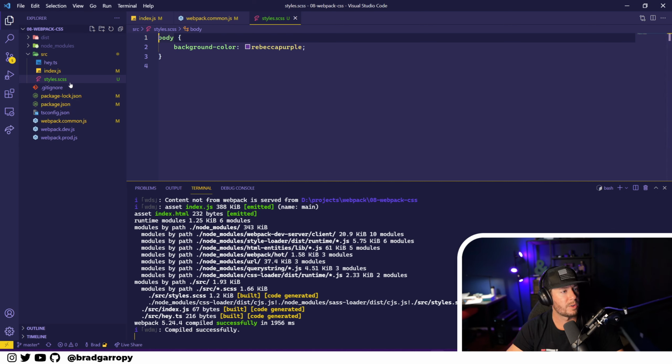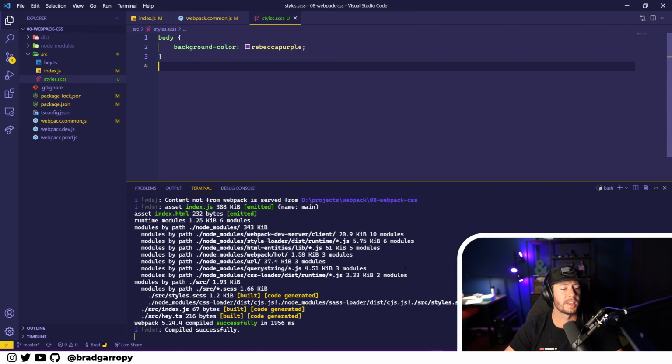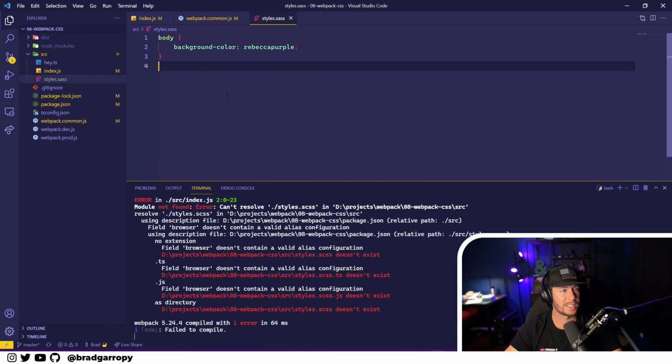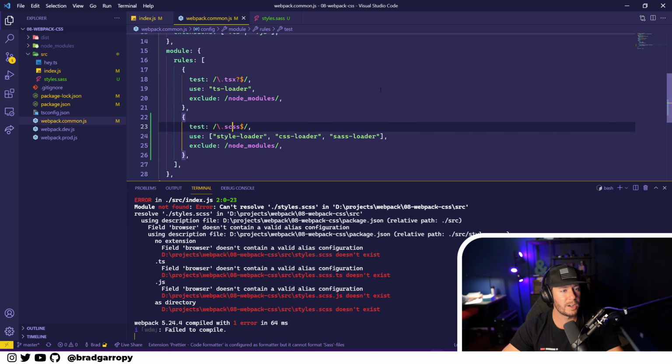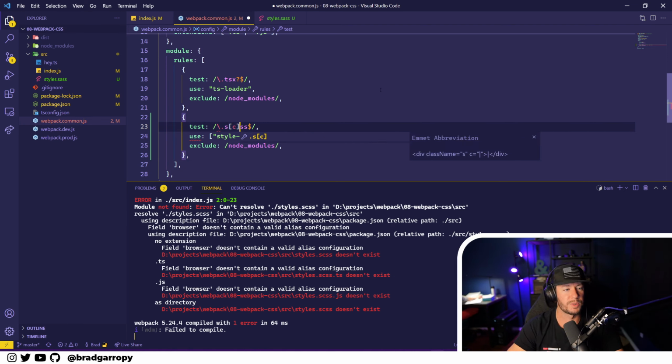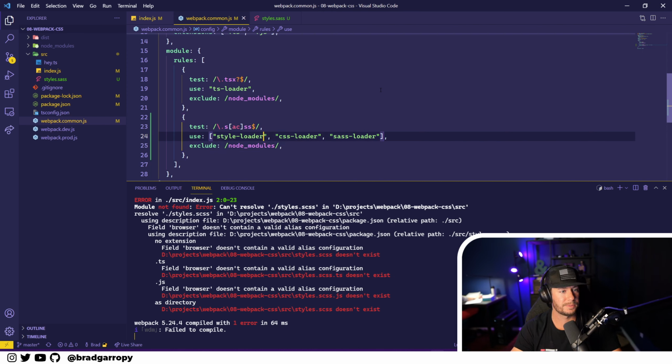And now, go one step further. What if you prefer Sass so that you can use nesting and you can drop your curly braces and remove all your semicolons and things like that? Let's see what that's going to look like. So we already have the Sass loader installed, which handles both SCSS and SASS. So now what we need to do if we want to use Sass is just rename this to a .sass file. In our webpack, let's actually make this resolve both SCSS and SASS files.